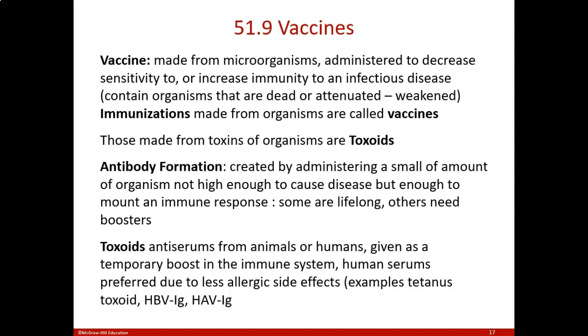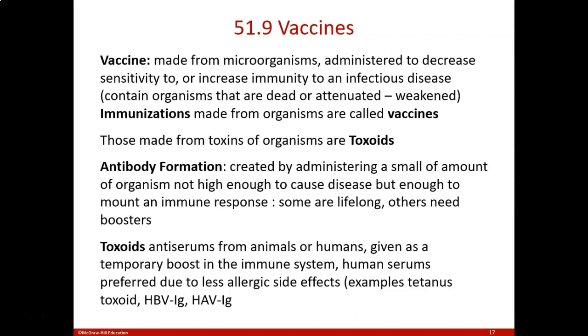Let's say someone was stuck by a needle. Maybe everyone that goes into the healthcare profession has to be vaccinated against hepatitis B, but a few of the toxoids that are available are for hepatitis B, immunoglobulin, there's hepatitis A virus immunoglobulin, and there's even a tetanus toxoid. And so these anti-serums can be injected if someone were exposed and hadn't had the vaccine to give them sort of temporary antibodies so that hopefully their body will fight the infection off and not get it.